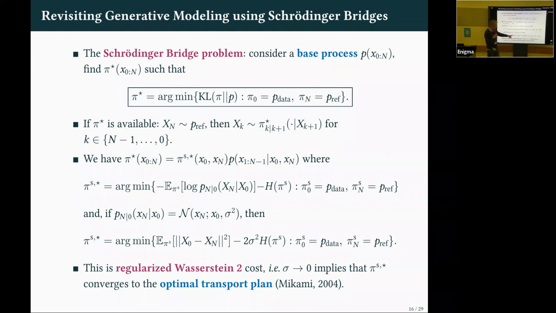The only thing I've done here is leverage the fact that if this is Gaussian, I can rearrange the terms, and I find that if you were minimizing just that, it is the standard optimal transport with the Wasserstein-2 metric, and now we have some kind of entropy-regularized optimal transport problem. So if you solve this type of problem with some kind of Brownian noise dynamic, you're solving an entropy-regularized optimal transport problem. That's all nice, but how do you solve that?